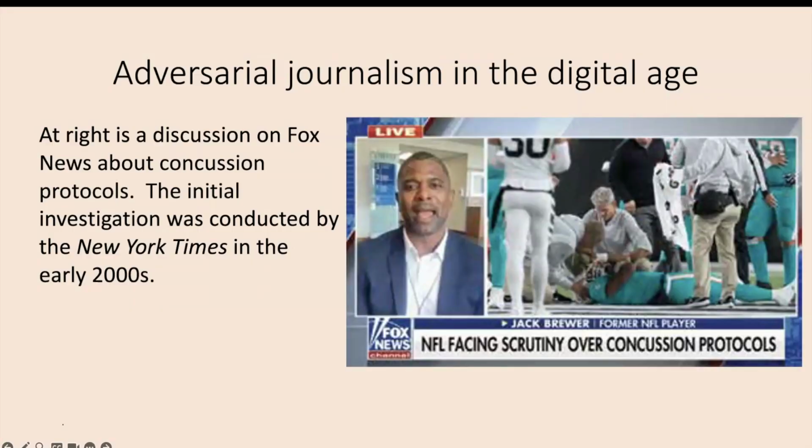Here's an image from the textbook about adversarial journalism in the digital age. There was a big story in the early 2000s, which began in the New York Times, about concussions in the NFL and how dangerous it was. So it begins with a print outlet, the New York Times, but the news is spread through all forms of social media and all the new different ways that media outlets have of reaching the consumer.